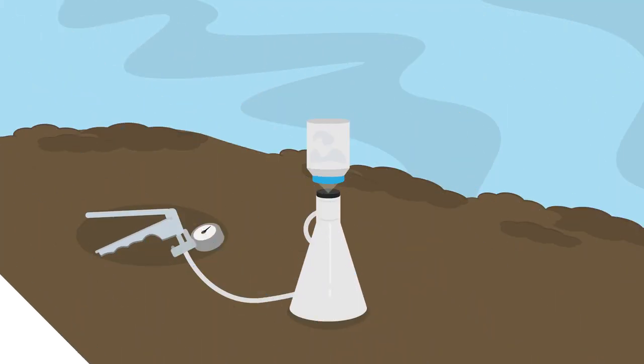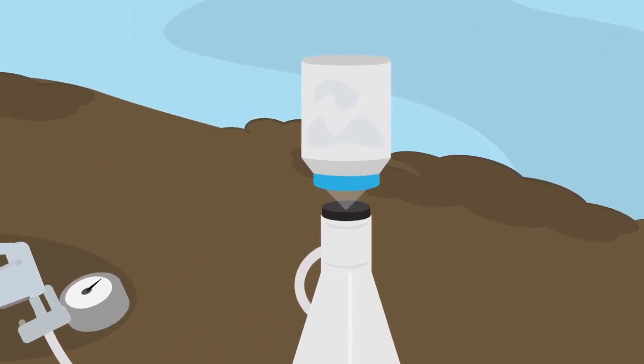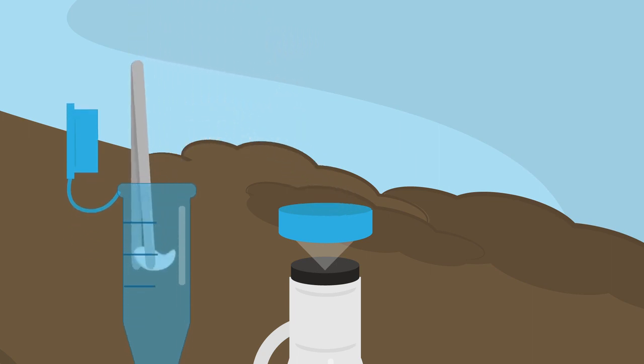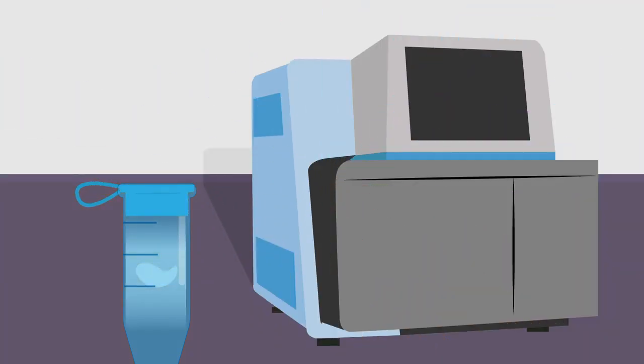In standard eDNA collection, a motorized or hand-powered pump is used to force a water sample through a DNA-capturing membrane. The filter housing is then opened, and using sterilized forceps, the membrane is carefully transferred to a vial. Finally, ethanol is added to preserve the captured eDNA while it's transported to a lab for sequencing or PCR detection.